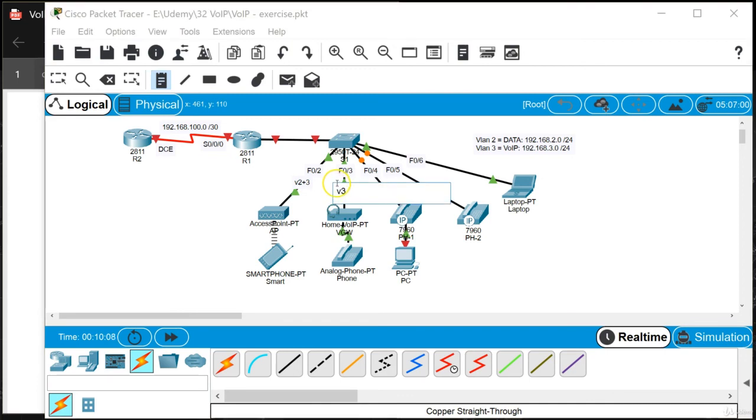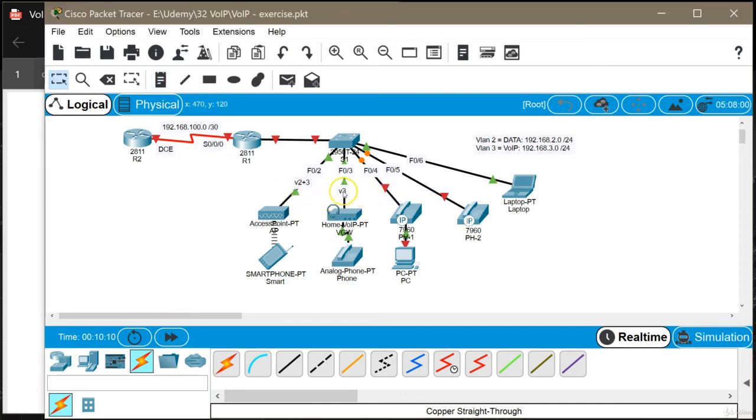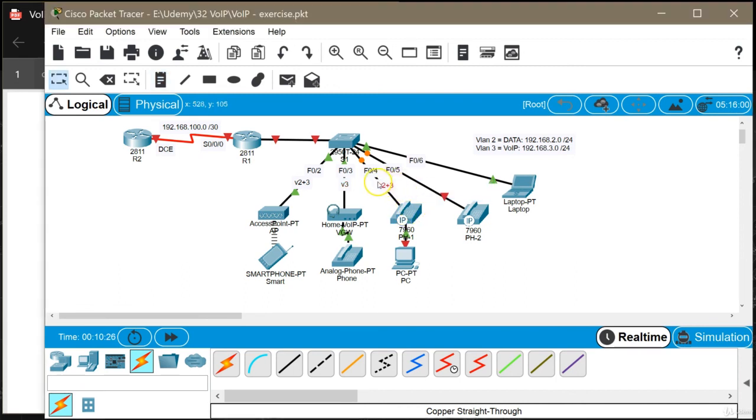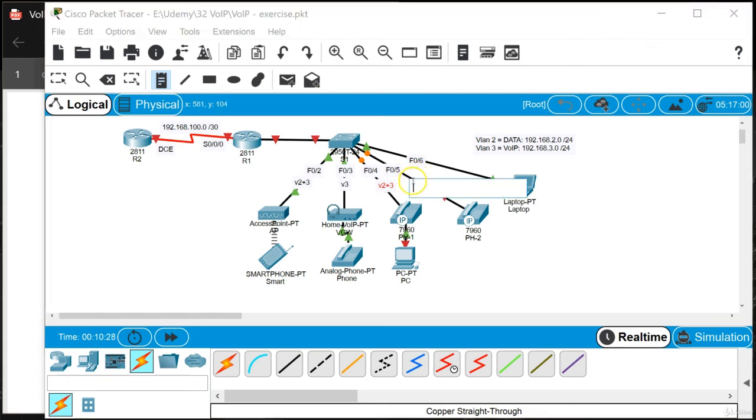Here I only have VoIP because I only have a phone attached here. Here I need VLAN 3 for the IP phone, and then I need VLAN 2 for the PC. So again, I'm going to say V2 plus 3. Here I only need V3, and here I only need V2.